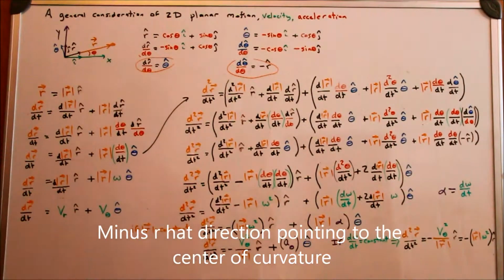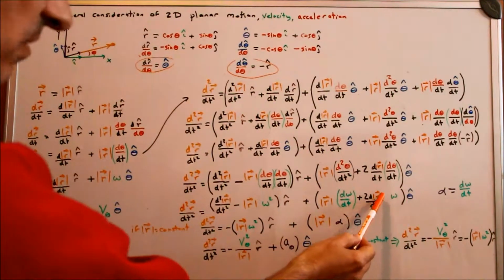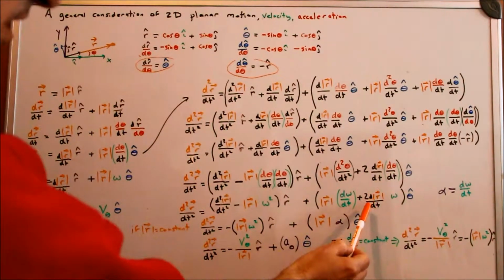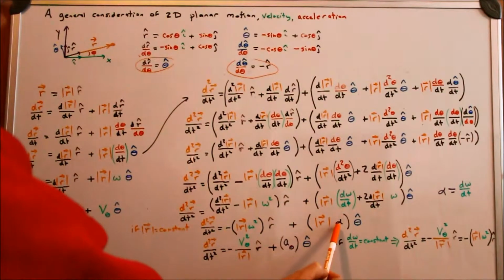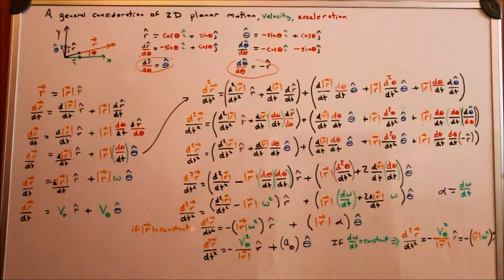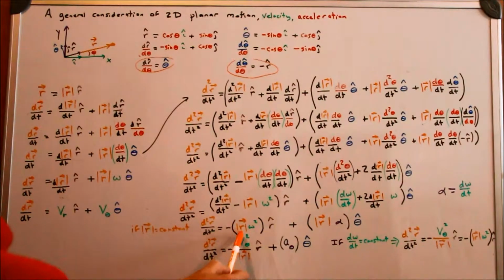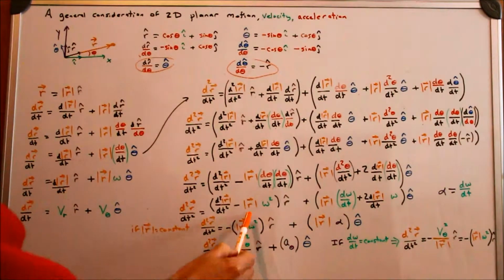And then if I am not going at constant rotational speed, this term goes away if I have constant r, so that term goes to zero. So I'm just left with this. Whatever radius and whatever rotational acceleration I have, that's in the theta hat direction. And this term right here, another way to write it is v squared in the rotational direction over r. These are equivalent ways to write that term.